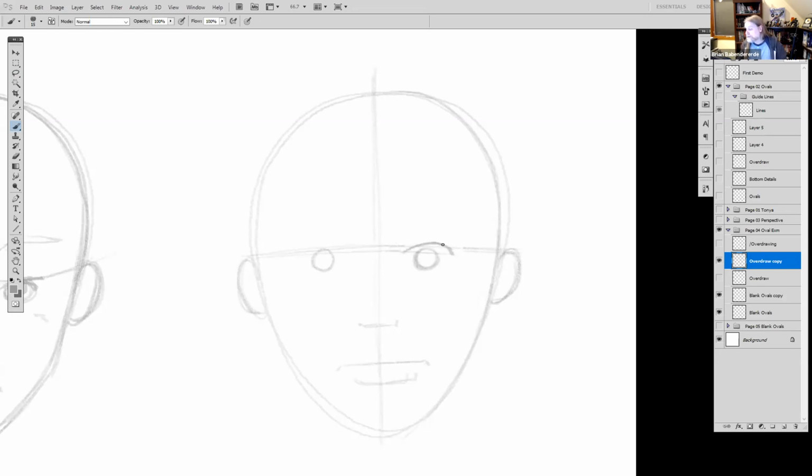I'm still putting in the top of the eye, the eyelashes, and the bottom, the pupil and the iris. So I started with that same circle, but one is the eyes open and one is the eye looking a little bit mean. So that's generally how I construct the eyes.